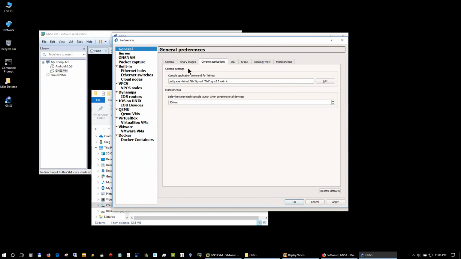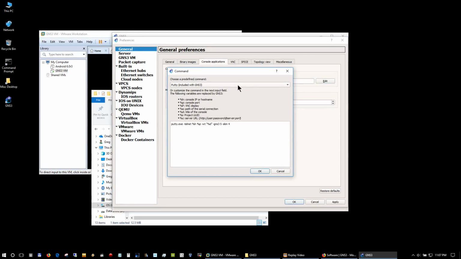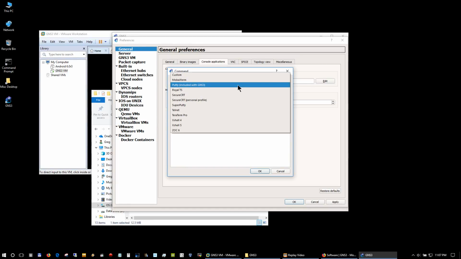So it normally uses PuTTY, but PuTTY is okay, but instead of a single window with a bunch of tabs, you got a bunch of windows that to me gets all over the place. I'll show you, you can still have multiple windows if you want from within MobaXterm, but we're going to change this to MobaXterm.